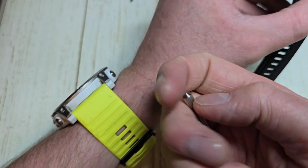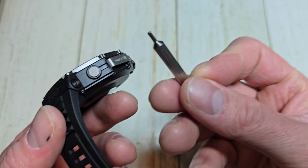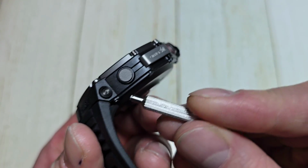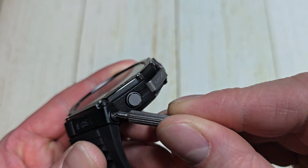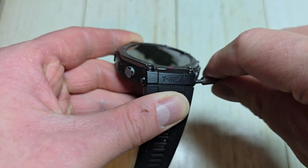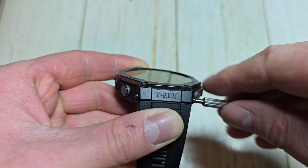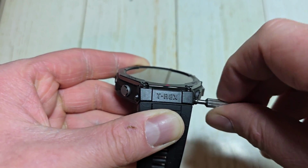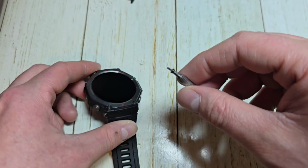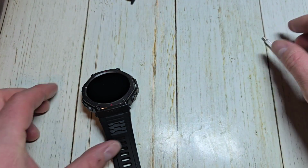All right, so this is really easy to do, but it does take a quick moment, unlike on the Garmins here where you just push a mechanism and take it right off, put it back on. So you need, again, this little tool. We'll be using this side with the little teeth. Find this little guy here, line your teeth up with it, and then you basically just unscrew it, and just keep on unscrewing it, and eventually they will come apart. That little tiny screw will come off on the one side. So there we go. Be careful with this little guy. Again, make sure you do not lose that.